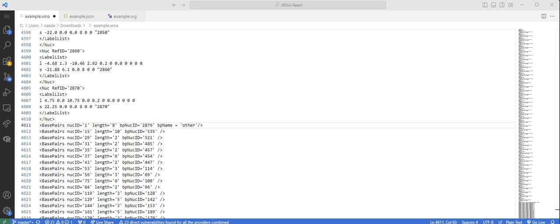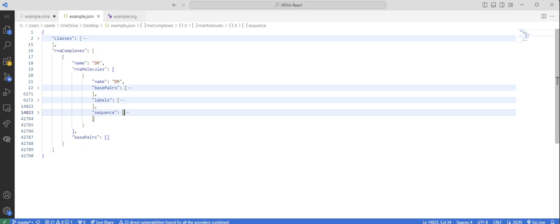Number 2. The JSON file format. This is a more modern file format, which is directly compatible with computer languages like Python, JavaScript, and many more. For these reasons, we recommend use of this file format. This file also makes many properties more explicit in contrast with the XRNA file format. You can easily edit properties of a JSON file to make direct edits.